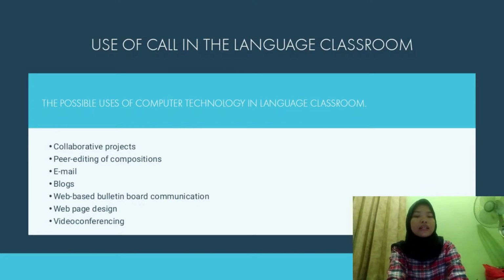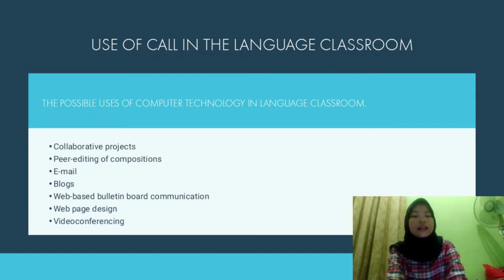The fifth is web-based bulletin board communication. With the increasing use of web-based discussion venues, students are offered a means to accomplish objectives of a course, such as problem solving, resolving differences in data, and drafting composition, and so on. By setting up such a bulletin board discussion site, teachers also give students a means for using L2 directly in writing.